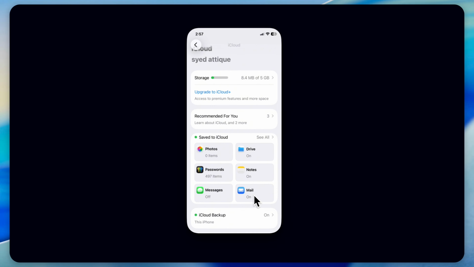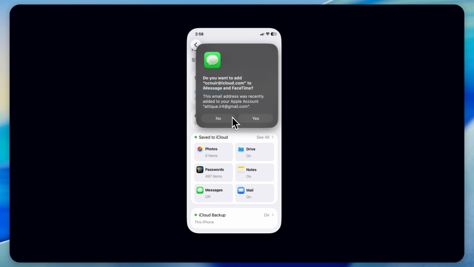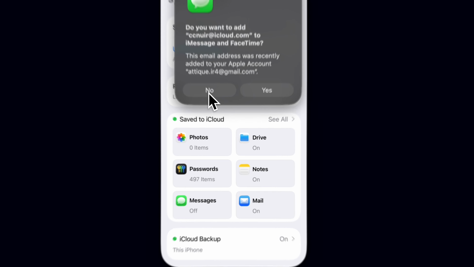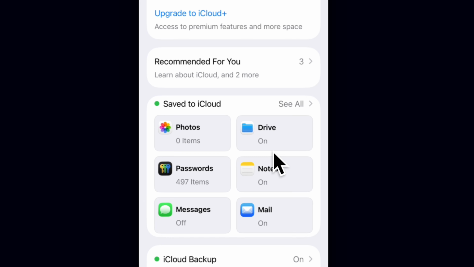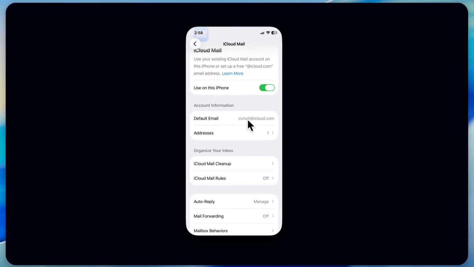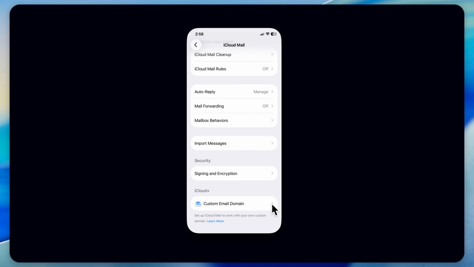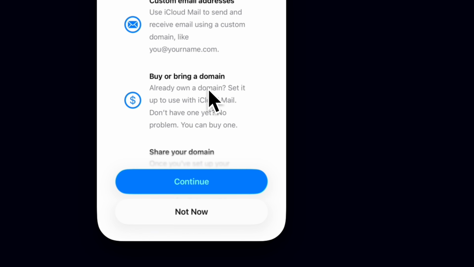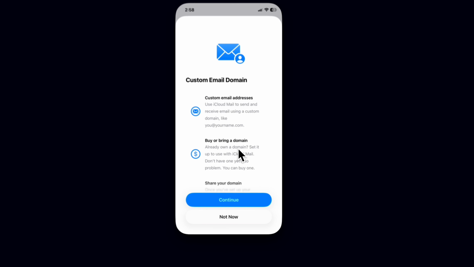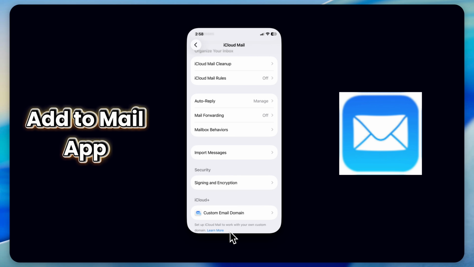Click on the Done button. Now click on Mail again and you will see this email ID there. If you want to receive your iMessages and FaceTime to this email account, then you can choose yes. I'm not going to choose that because this is just to teach you. Go to Mail and you will see your newly created iCloud account here. You can do the further settings. In the meantime, you can go all the way down, and if you want to purchase a specific domain, you can buy here. Now, how to add it to your mail account?